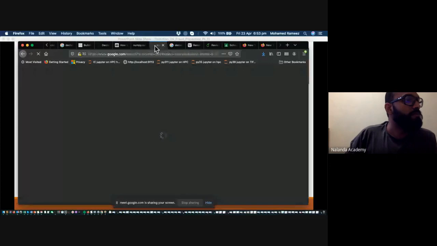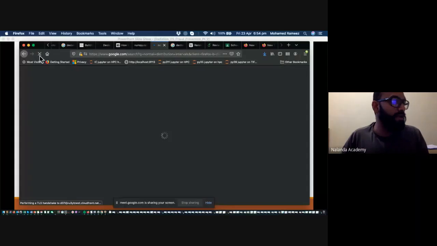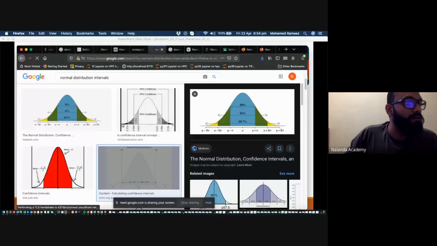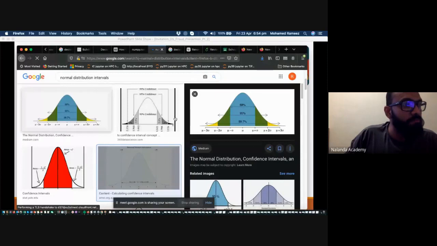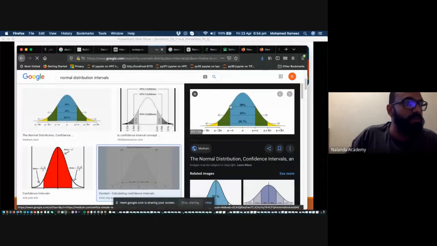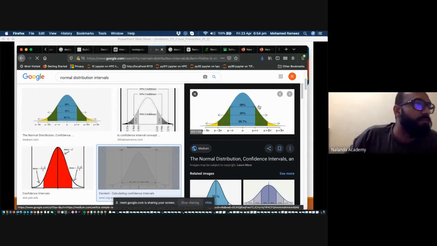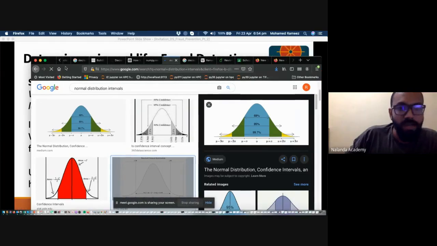What is plotted along the y-axis? Sorry, the x-axis is something called the random variable. Sorry, my computer is quite slow. But yes, what is plotted along the y-axis is called the probability density function, and not quite a probability, but the range is a probability. So from the center, between one standard deviation below and one standard deviation above, it will contain about 68% of the probability. Does that answer your question?